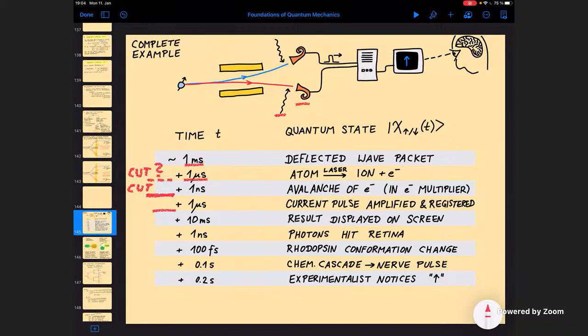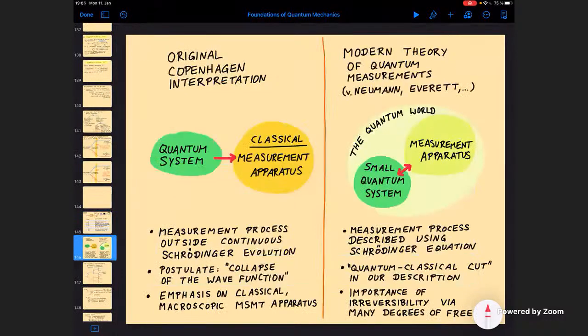Well, then let me try to summarize. I want to compare this modern theory of quantum measurements, as I just described it to you, with the original Copenhagen version, say that was the textbook state of the art in the 30s and 40s and 50s. So in the Copenhagen interpretation, you will see there is no contradiction between the two. It's just that some things that were a little bit ad hoc and postulated and mysterious in the Copenhagen interpretation, now we know how they come about, and that is very nice. And for many practical purposes, the Copenhagen way of thinking about measurement still works very nicely.